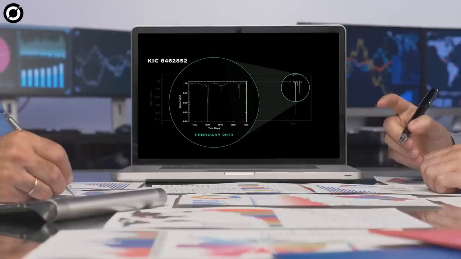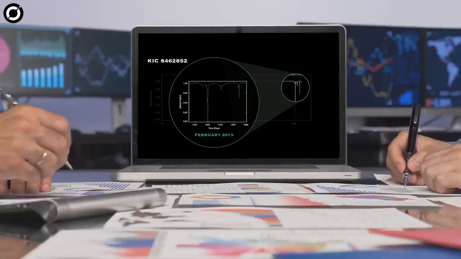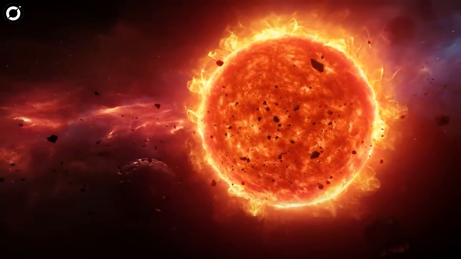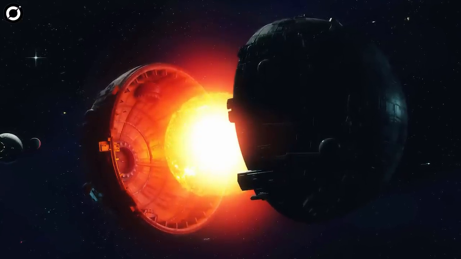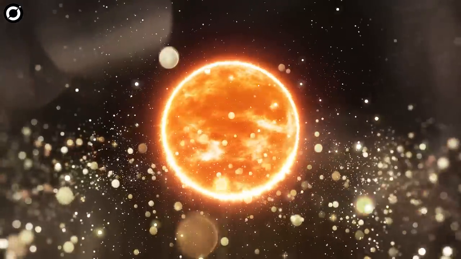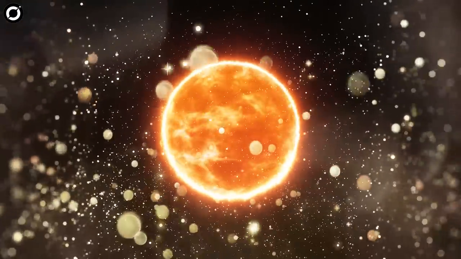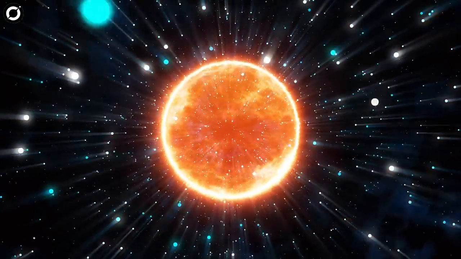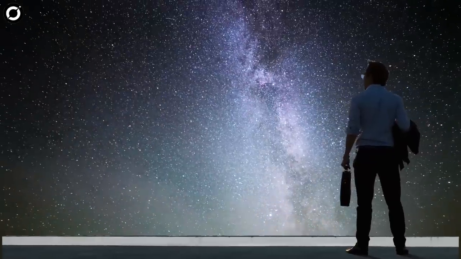Something that would not happen with a solid object. The data shows that different colors of light are being blocked at different intensities. Therefore, whatever is passing between us and the star is not opaque as expected of a Dyson sphere, said scientists. Dust particles can cause bluer light to be blocked and redder light to be preferentially transmitted, and that's why scientists now believe that whatever was causing the flux dips had a dusty origin. Does it sound convincing to you?